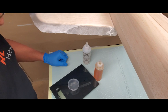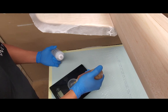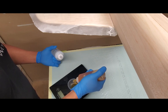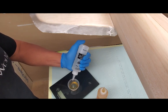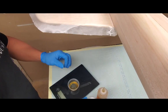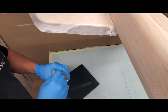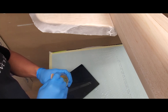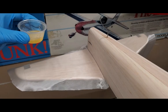Zero the scale. It doesn't measure the cup, so we're going to go, I think 6 grams. 5 grams is good. So another 5 grams of this, bring it up to 10. And then I'm just going to go ahead and cover this. All right, so we're just going to go ahead and mix this up. Mix it up all nice and thoroughly.